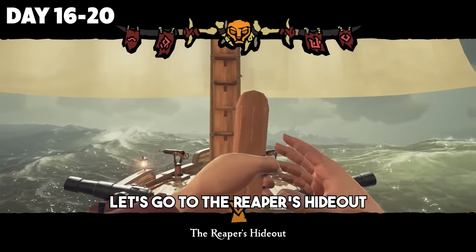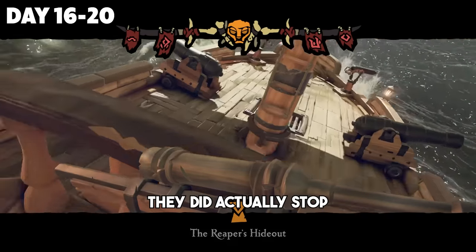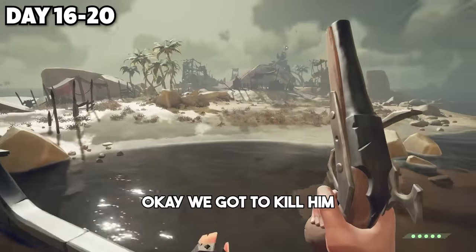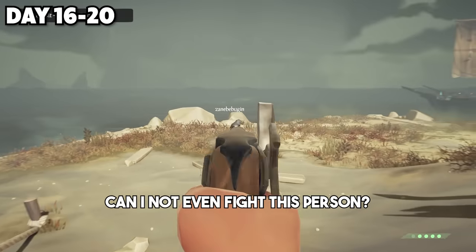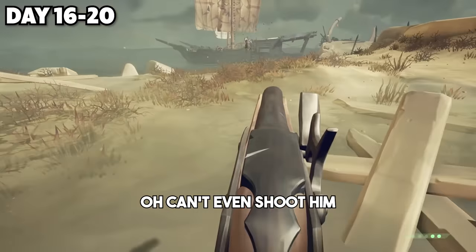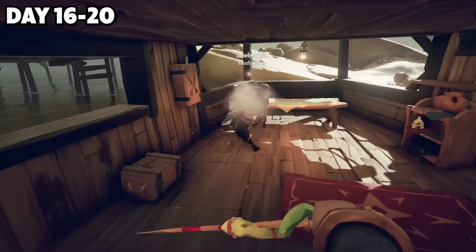Okay, let's go to the Reaper's hideout. Okay, they stopped. They did actually stop. I see him. Oh, he's got loot. Okay, we gotta kill him and then take the loot. That's gotta be the strategy. Can I not even fight this person? Oh, I can't even shoot him. Oh, wait, I can. Oh, I got him.